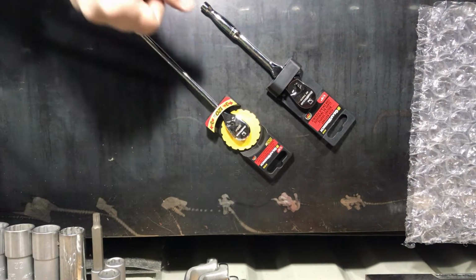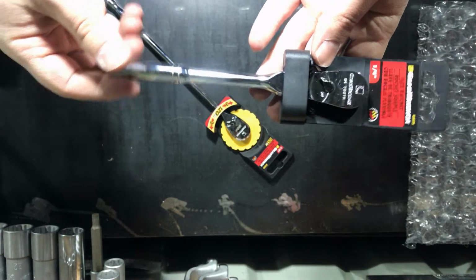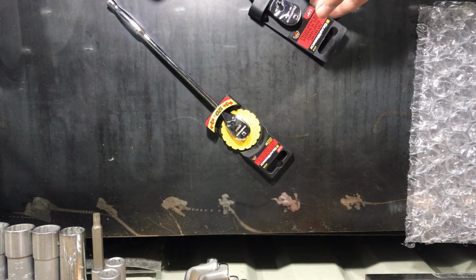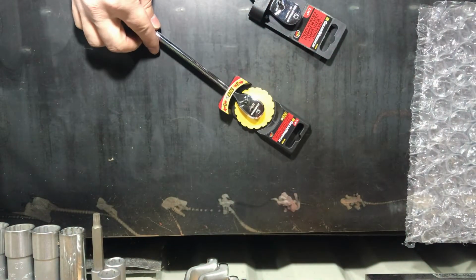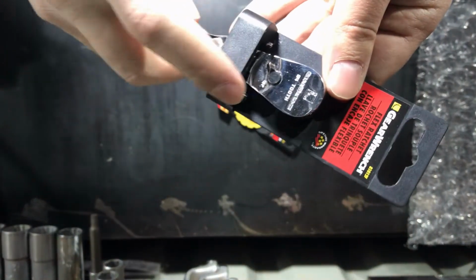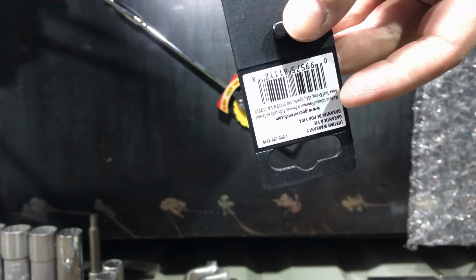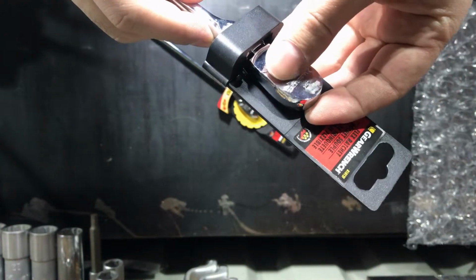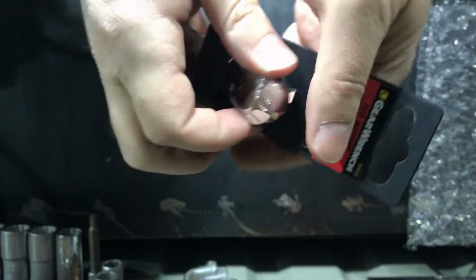So hello, here I want to share with you some info about this quarter-inch ratchet I have recently got. These are Gearwrench made ratchets. Here you can see the long version of their 120 XP and the standard version of their 84 fine tooth ratchet. Both of them are made in Taiwan under the official license, and both of them have lifetime warranty. Now I'm trying to remove this boy from its packaging and show you details about it.